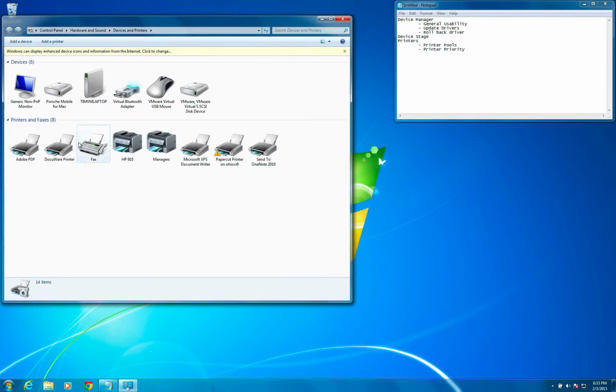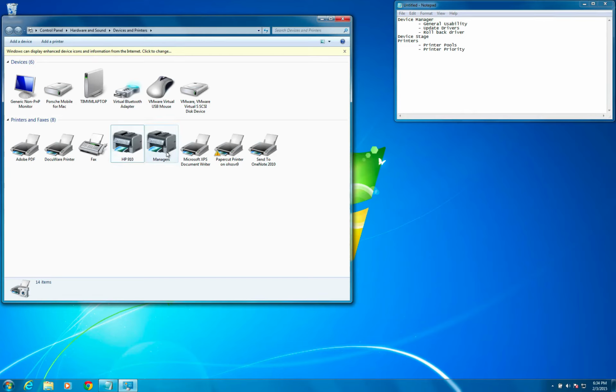You'll notice here that while these are all printers, some of them have different icons. The really cool thing is that when you install a printer, the driver sometimes includes a picture file of the actual device you're using. So if you've got a particular mouse, keyboard, or printer, it will actually try to map the icon to look like that device you plugged in.